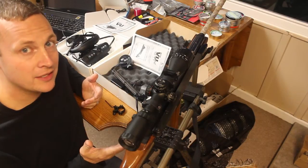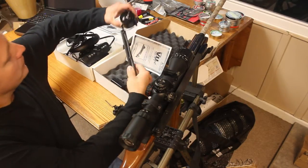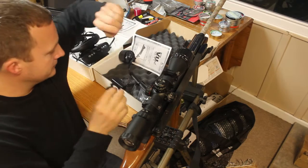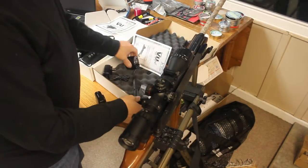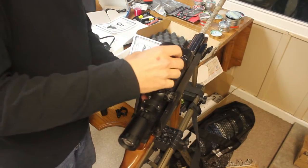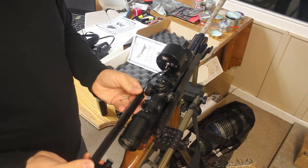I believe this came out around 2008 — don't quote me. A few other notes, I'll finish at the end of the video. The scope setup comes with the light, the camera, two rings — I've already got one installed — and a battery charger. Pretty simple stuff. As I install the second ring, I'm going to start by putting this scope ring — both of them are the same — on the front end of your scope where you can mount the IR illuminator. I just let that hang on the wire.